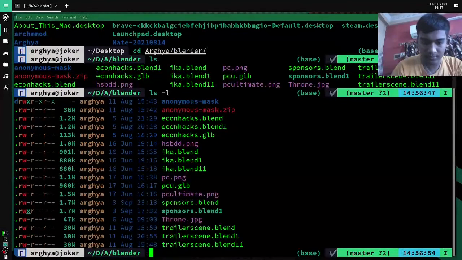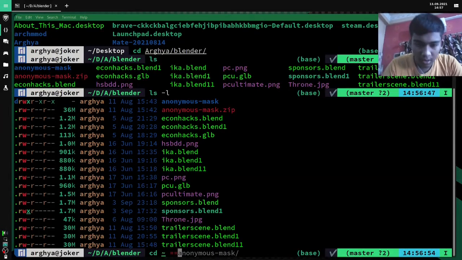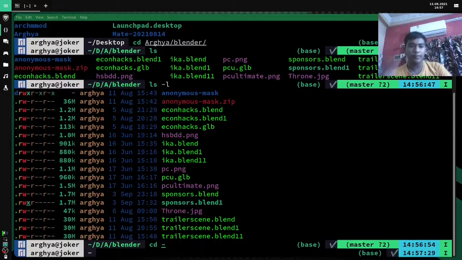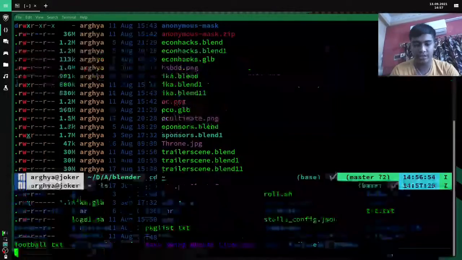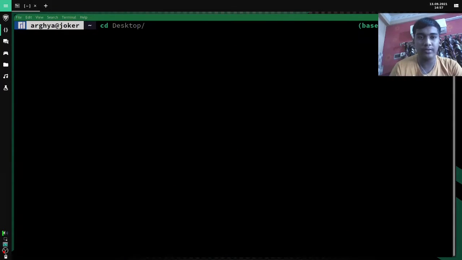Suppose we do cd and this symbol to go back to our home directory, which is the directory where we started. Or we can just do cd and we will go to our home directory.